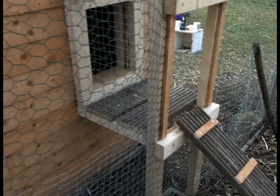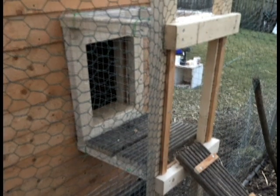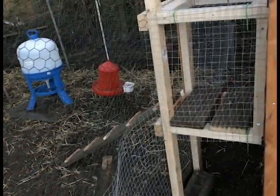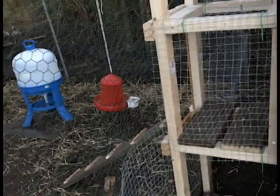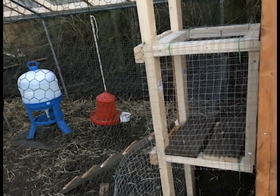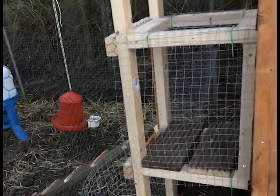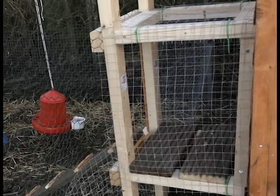With this entranceway here, all the way through, a little covered raised walkway for them, and a sliding door, which I'll show you, is operated from the outside. So I can let them into the run from the coop automatically without having to open the shed door and go inside and disturb the birds, or let them get out in the garden if I don't want them out, and so on.